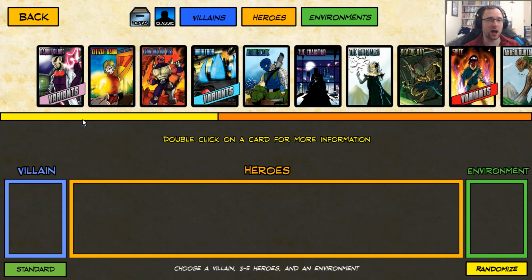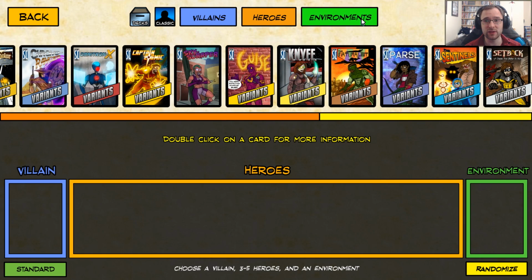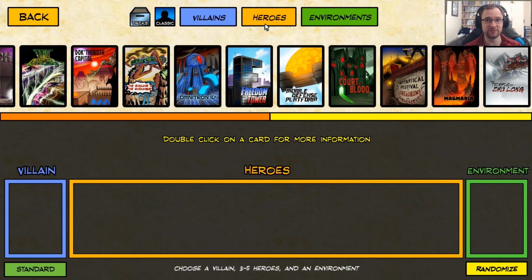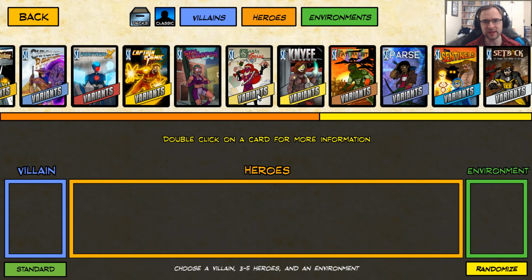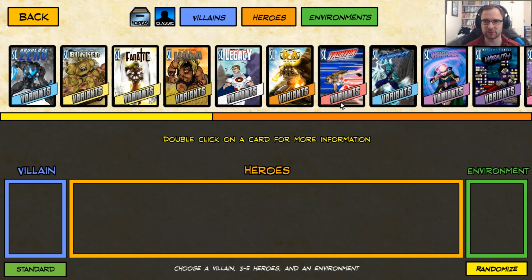Now, there are a lot of things for this game. Like, this is the villains. These are the heroes. And then we get to the environments. And you might be like, well, that's not enough. That's a lot of things. Yeah, there's also variants. Oh, she's got 3? Or no, that's 2. Some of them have got 3 variants. I think Tachyon's got 1, 2, 3. Yeah. So, there's a lot of things.